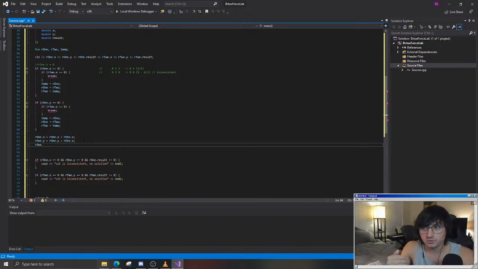The best way to explain it is since you do a modification to the first value, it has to be applied to the entire row evenly. So the result also is going to be divided. R1.result is also divided by R1.x. So you see, each one of these values becomes a new value divided by the R1.x.